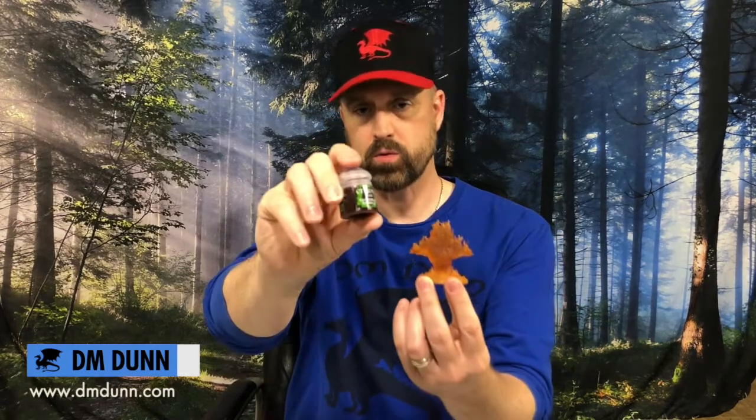And there it is. Now you see how I made this super easy. Started with just the yellow. It looks orange in the bottle, so don't get freaked out about that. It looks orange in the bottle, but read the label. It does say yellow. And put it on lightly. And then I went in with the crimson or the red.